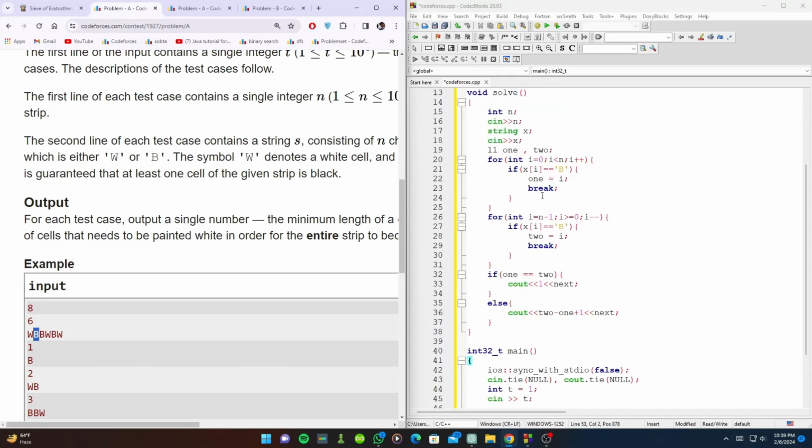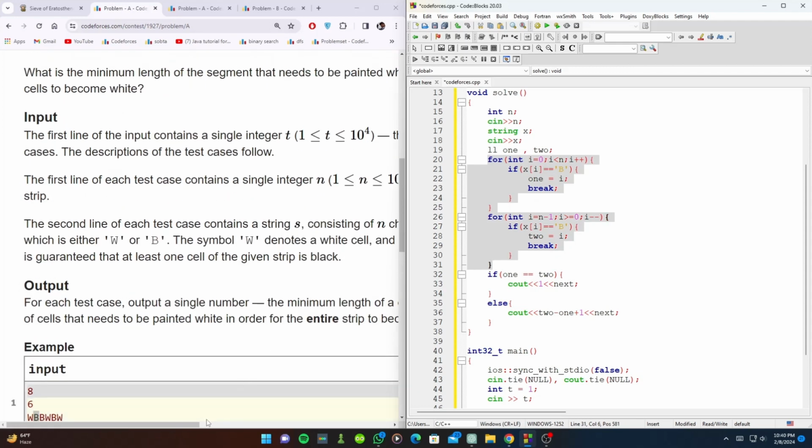So it's an easy problem, as you can see in the solution. You just figure out where the first B and the last B reside, and then subtract them. Now there is one condition you could check, if the first B and the last B are the same, because then the answer is 1. But you don't need to check it, I just like to state an if-else extra. So that's pretty much it.